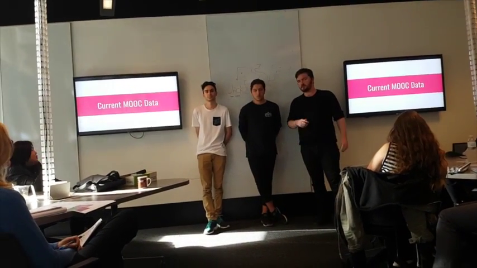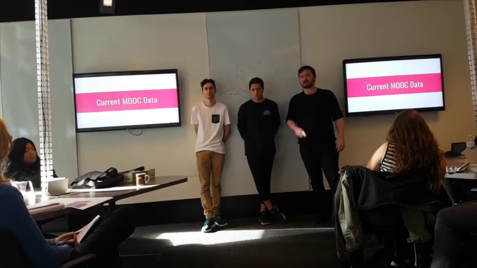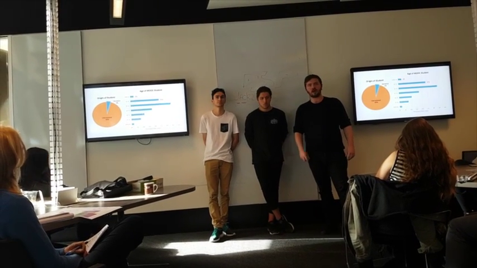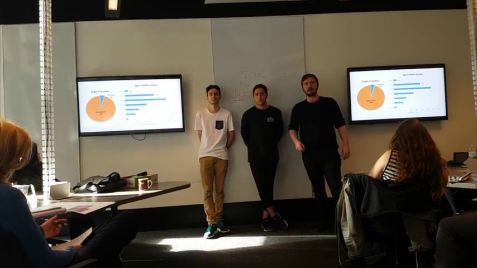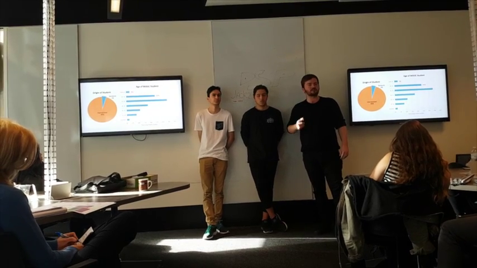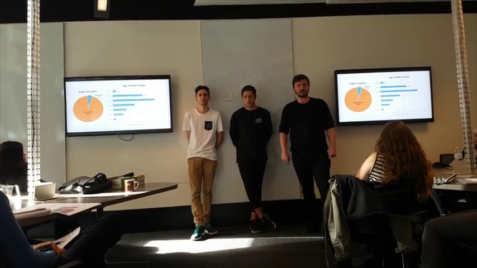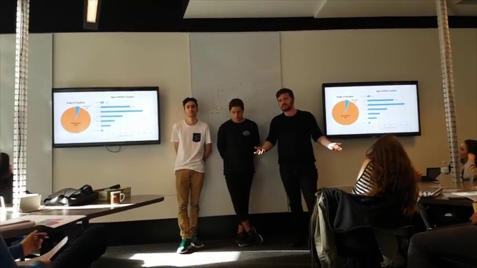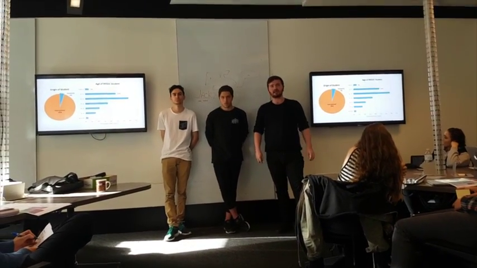Now, with the MOOC data that we got, we found a target market. The origin of students at the moment is 5% domestic and 95% international. We want that bigger. If we want to retain students and get them to enroll in an RMIT course, the best way to do that is to have domestic students. RMIT's biggest campus is in Australia.